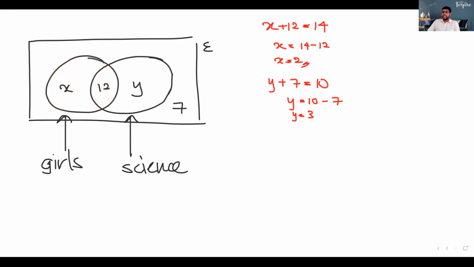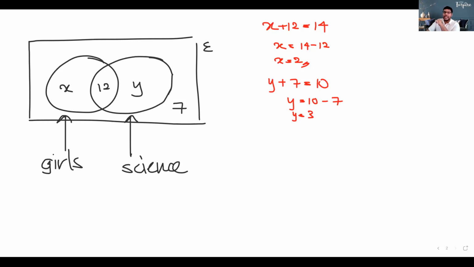Part B says, find the number of boys who enrolled for the mathematics stream. Children, give me this answer. How many boys enrolled for mathematics? All of the answers are giving me 7, except one answer. So children, 7 is correct. The person who said 9 also corrected it to 7 just now. Very good, children. So 7 is the correct answer.